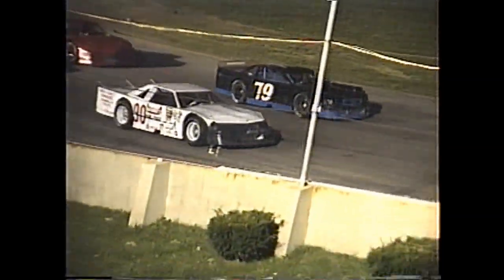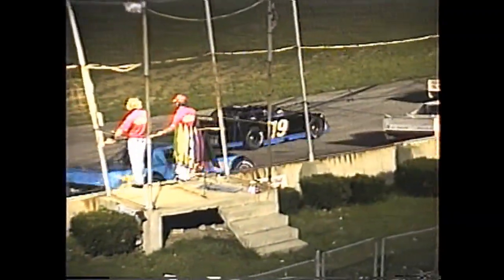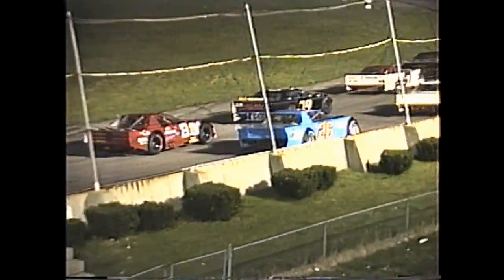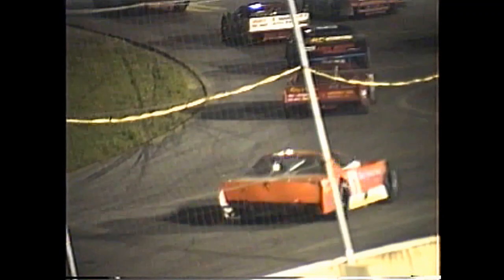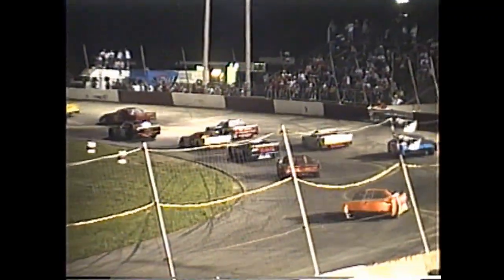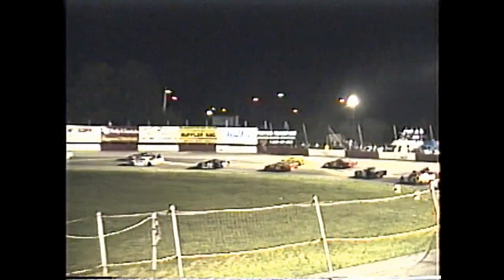0, Cecil Jenkins, although Jenkins looks to be requesting the tail as he's way back behind everybody else. 79, Cal Bush. 90, Ron Freivas. 8, Jerry Johns. And 26, Bill Cantley. So keep in mind that Gary Carter is in the black number 99, and Robbie Dean is in the blue and white car number 12. Driver changes in those two vehicles this evening.